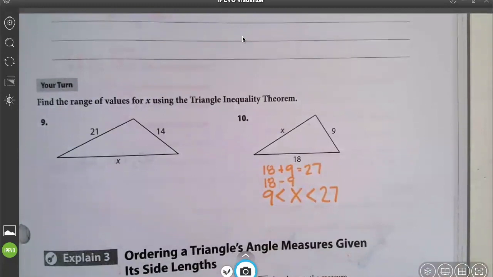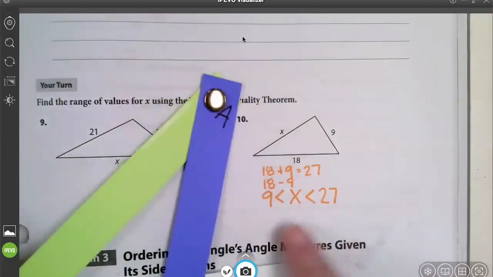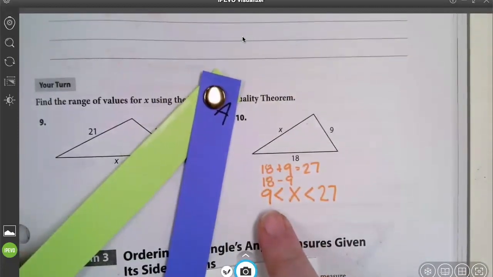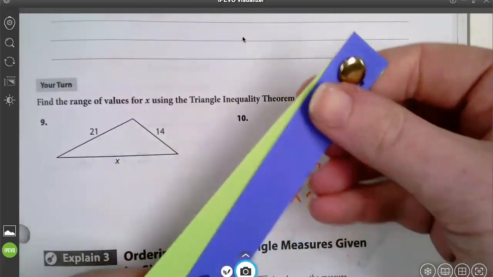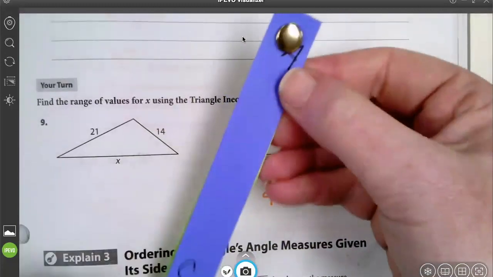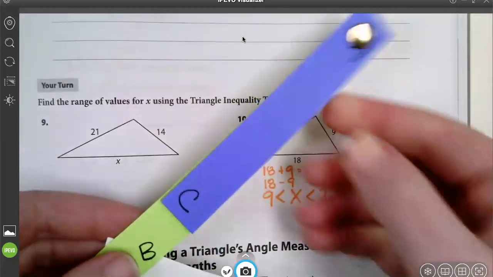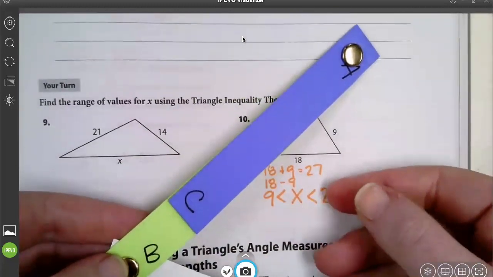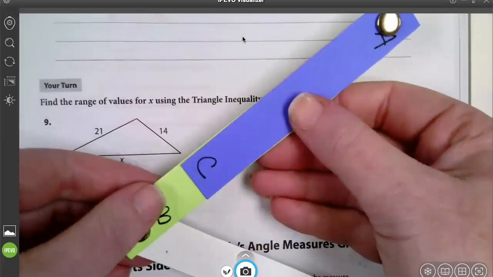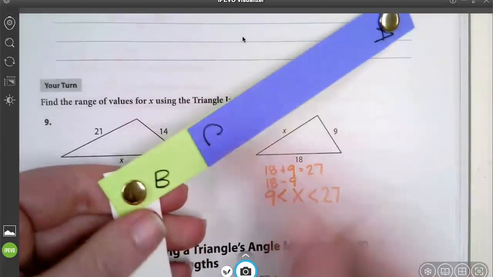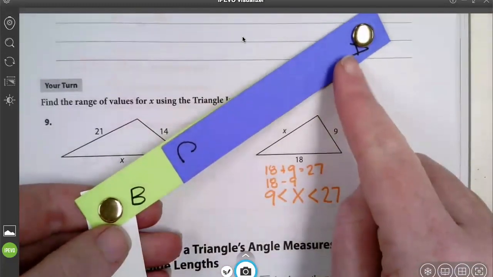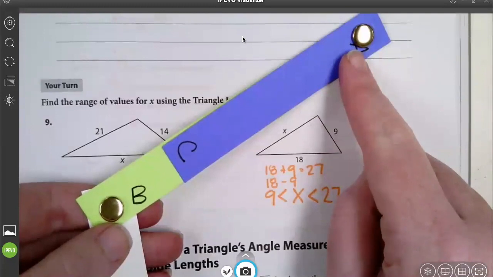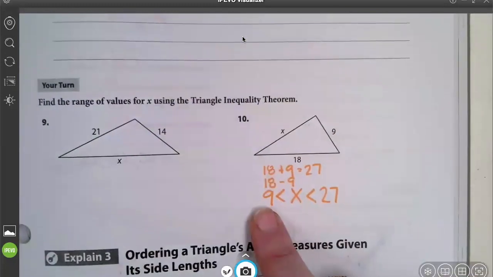And to see the reason why that is, I'm going to get my little diagrams out. Okay, so if 9 is the smallest it could be, what that represents is if this angle up here is folded all the way up to a 0-degree angle. Let's imagine that the green length is 18 and the blue length is 9. I would have 9 units left in here, but I don't have a triangle anymore. 0 degrees does not make a triangle. So I can't actually use 9.